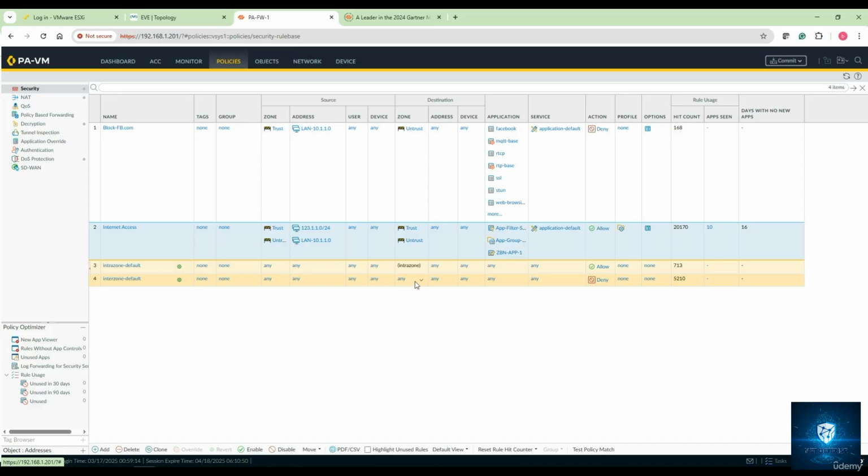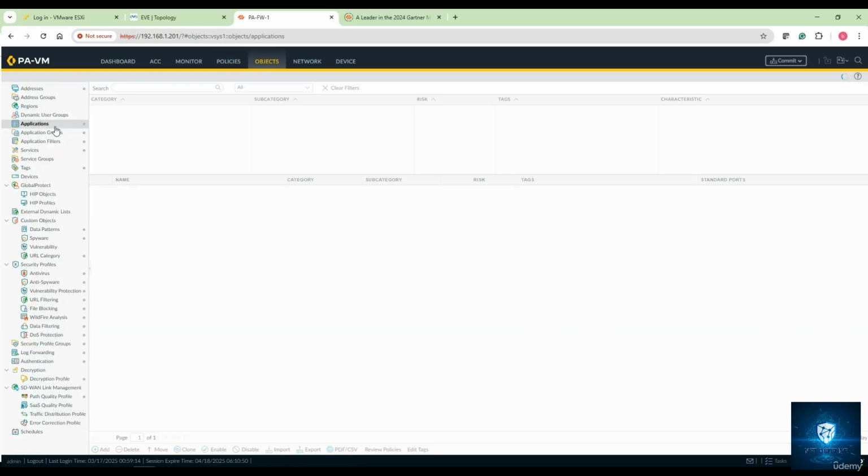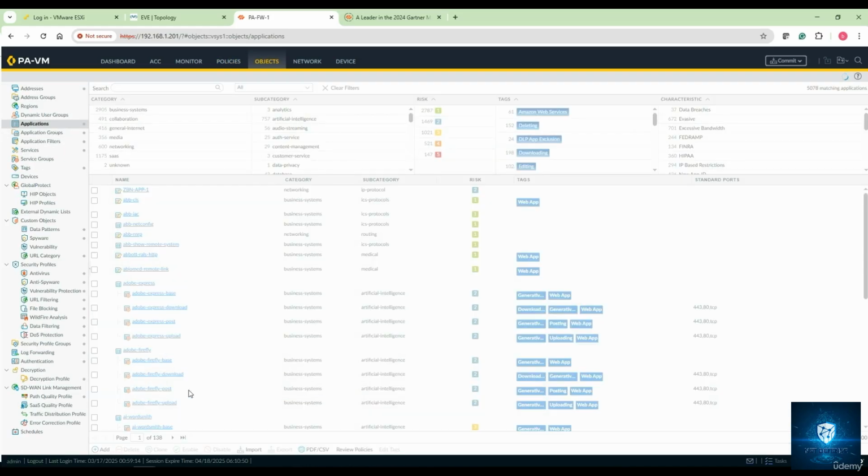Okay, so let's say I have allowed this application. I can actually create one application over here and define that application override. That means I can go to the objects, go to applications, and create one application.